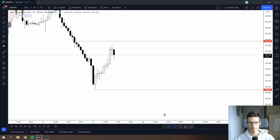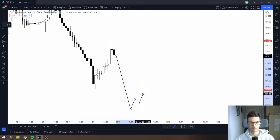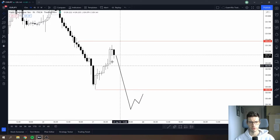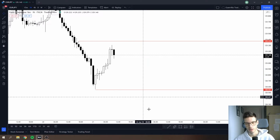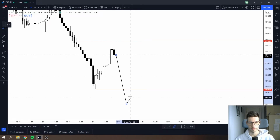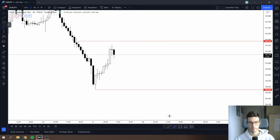Also, we can get a large push to the downside. Then I would look for a flag also, and then this would signal a trend or a continuation of the trend, because we are seeing this large impulse. We're seeing a pullback and the continuation of the impulse. Also, what would be very high probability is if we get a nice big push, pullback, break, and then a retest of the most recent low. That would also be very high probability.